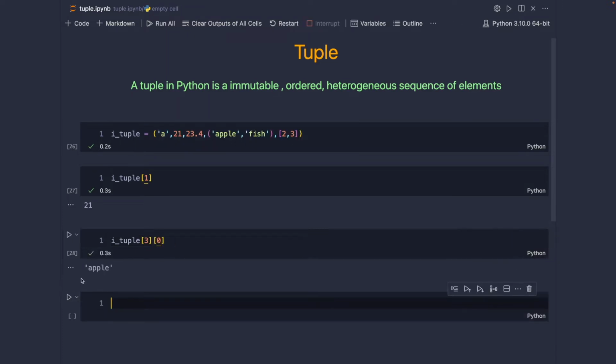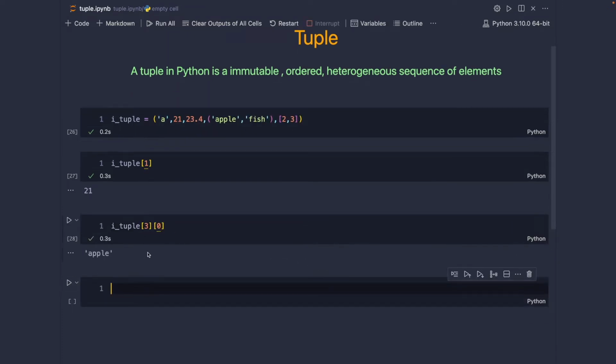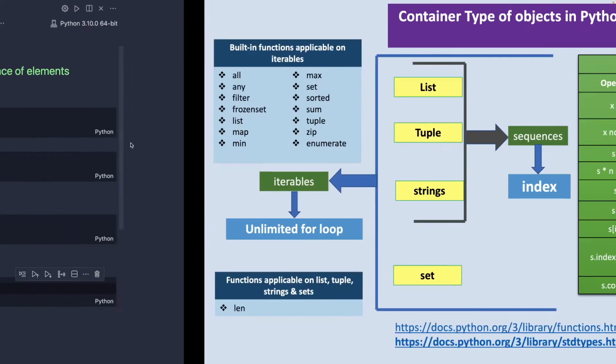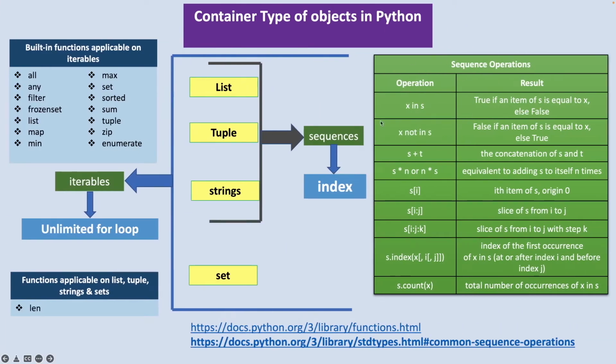So we got the apple back. Indexing will be applicable on any tuple because it is a sequence, and all of these operations will work, and we will understand each one of them in a separate video, all of these operations and built-in functions, when we see a new video about common sequence operations.